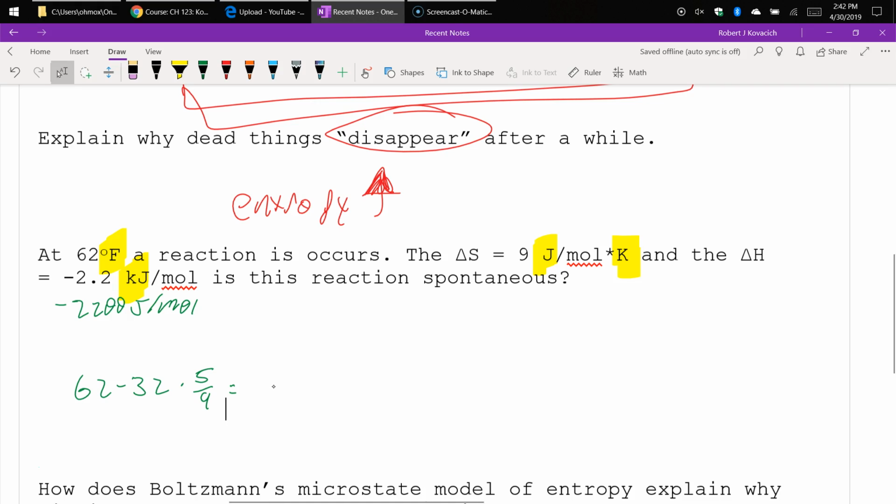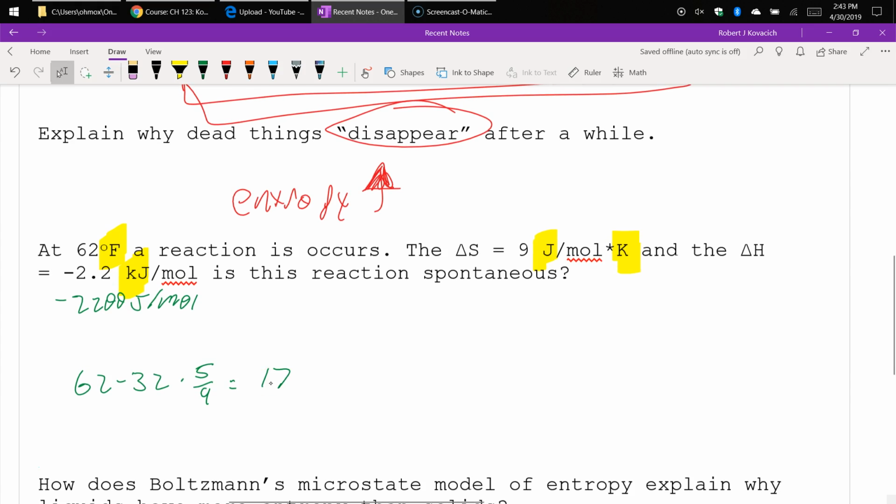What's that though? 150 divided by 9. Sure. I'll just make it 17 degrees Celsius, and then add 273. Right. You said 290? I think I said 287, but yeah. All right, that's good. Okay, so I've got that Kelvin temperature, and I've got these joules or kilojoules set up.